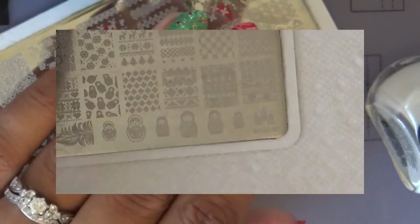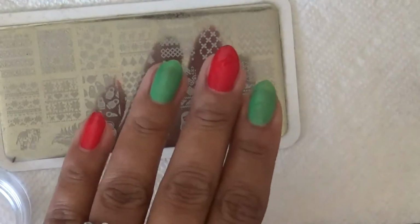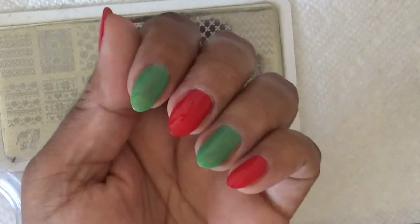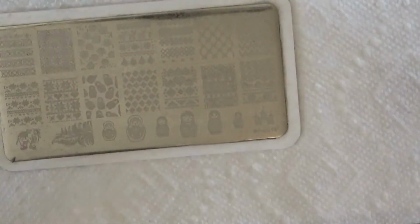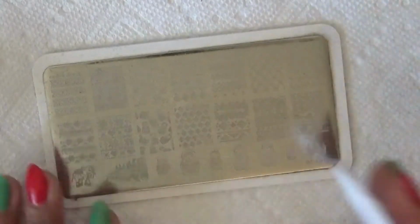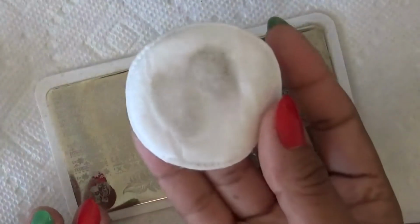Okay guys, so I already have the colors on my nails. Just one coat. Carissa comes on really well, but the Payton just takes a few coats. I'll be honest, Payton stains my nails, so I'm not a huge fan of putting a lot on, and I probably won't even wear it for more than a couple days because it stains really bad. So anyway, I'm gonna clean this up. And ooh, that was dirty, look at that.